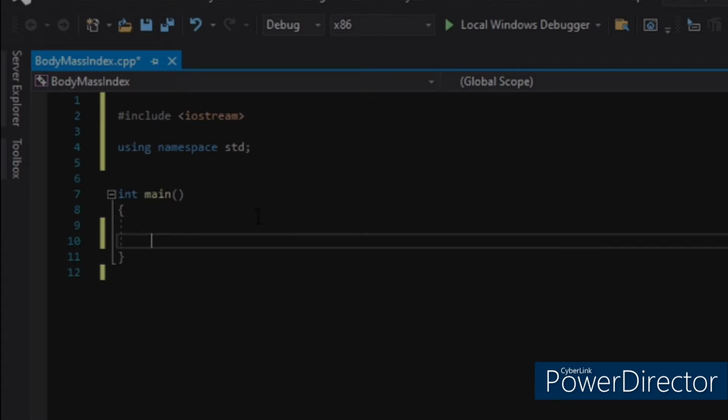So as I told you before, the name of our project is body mass index, and the body mass index is nothing but a value which is derived from the mass or weight and the height of a person.